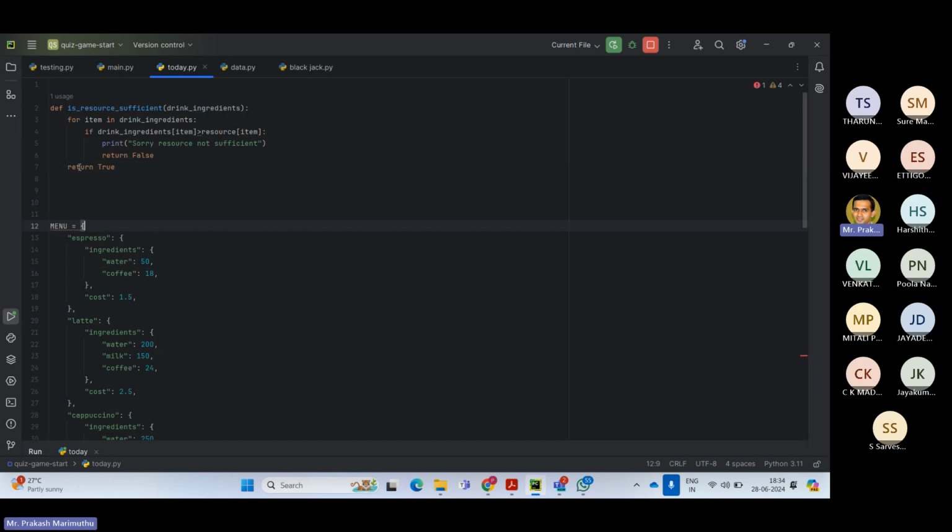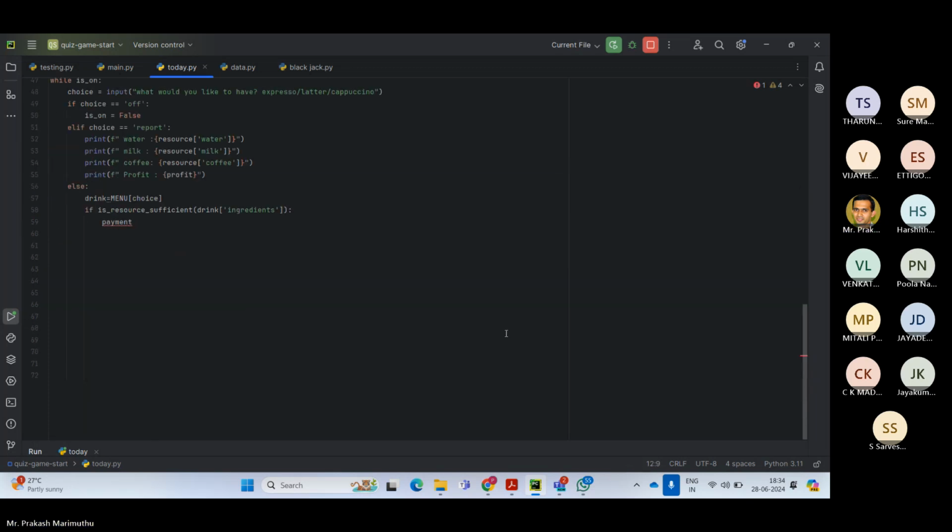Correct. That means if the resources are sufficient, that means for all the ingredients, the ingredients required is less than the resource available, then it will return true. This loop will take action. Then what it should do?